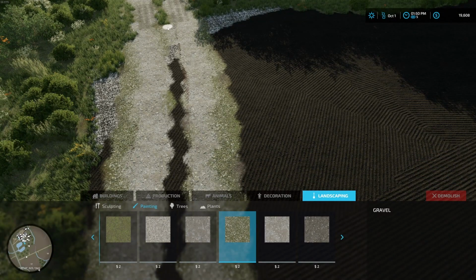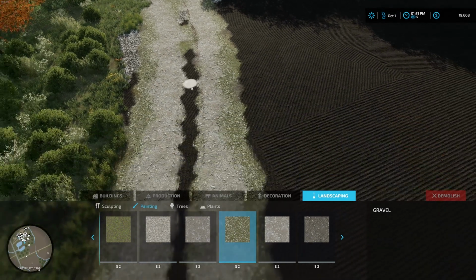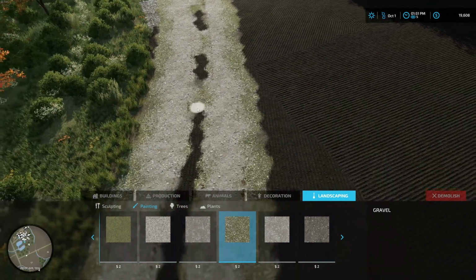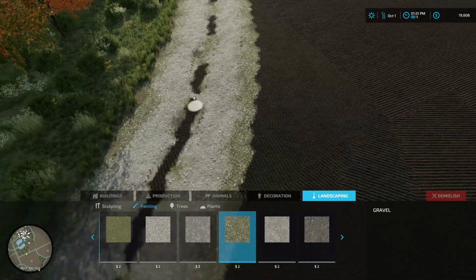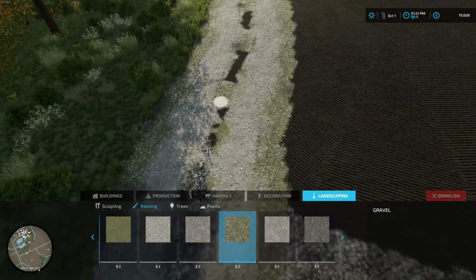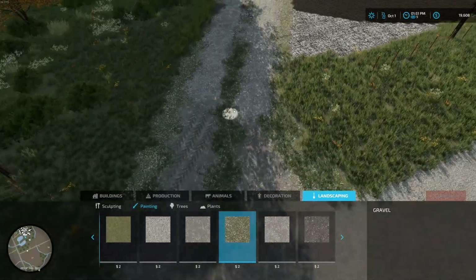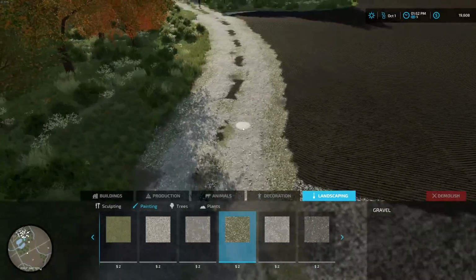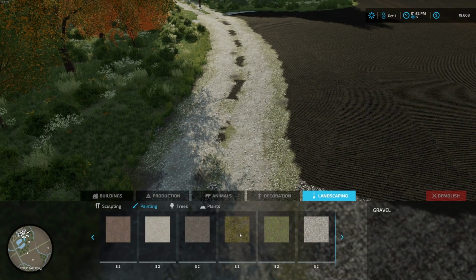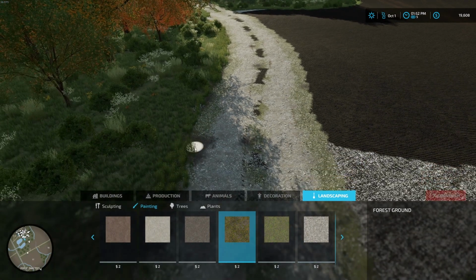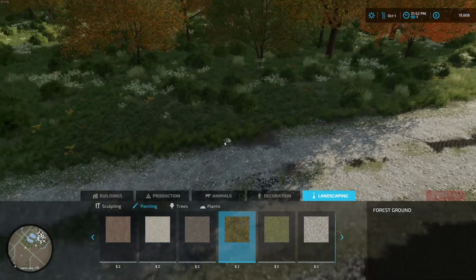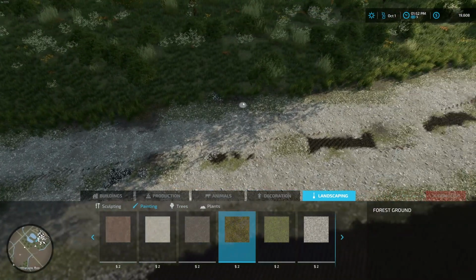And so in the center, I'm going to change it up just a little bit. I'm going to put spots of this gravel along here, and that's good. Now the forest ground, I kind of like this, and I'm going to go even smaller again because it adds these darker patches in here.